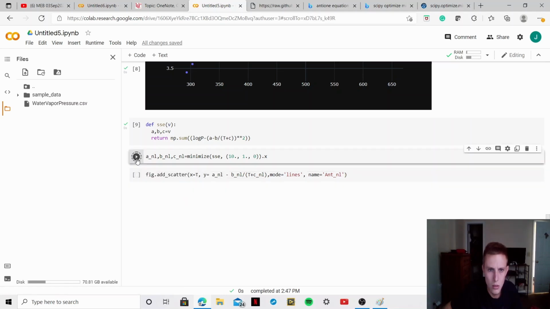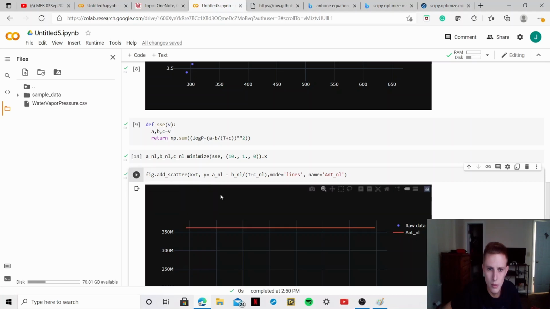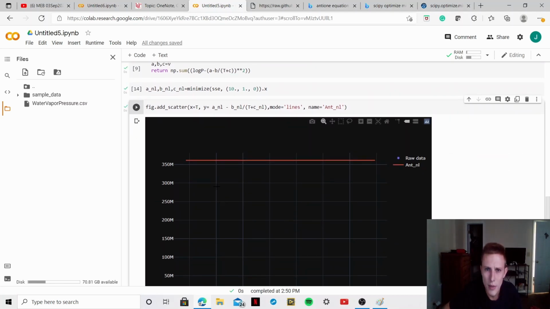Let's run that and do this. Oh, we have a problem with our data here. We seem to have some sort of issue with our data. So, like I said before, our guesses for our minimize function are very important here.